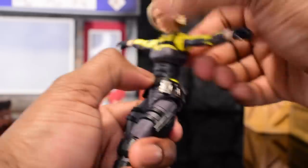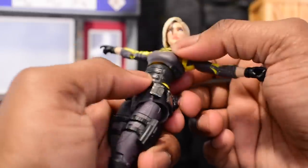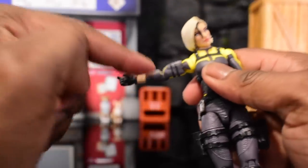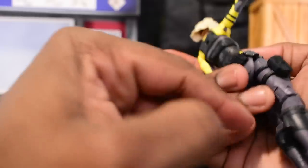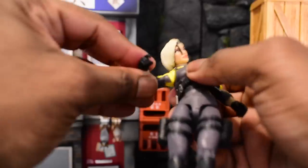Like I said, it just does not crunch forward the way I would like, but I'm betting that I can mod that out. I'm really betting that I can. We also have a bicep swivel. We are pinless across the board. Well, pinless arms. I thought we were pinless legs, but I didn't even notice that until now. But we do have pinless arms. And mine are still solid because we are still fresh out of the box.